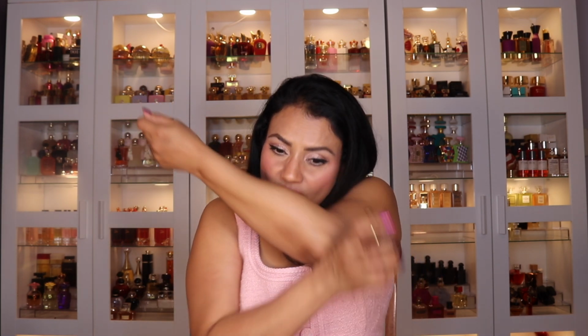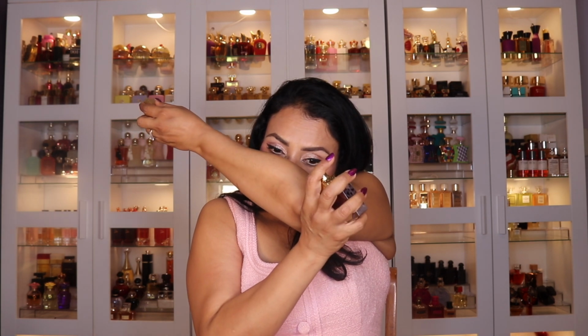Oh, I don't want to forget that it also has the nectar version, which is basically a more concentrated version. I don't really see a difference between them other than the fact that this is more concentrated, like a heightened scent of the same. Now you guys, I have your date night vanilla for spring and summer right here.